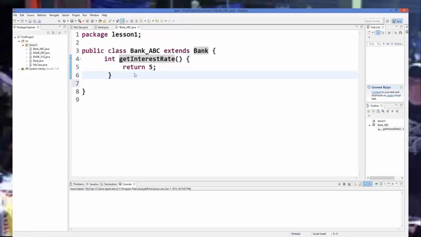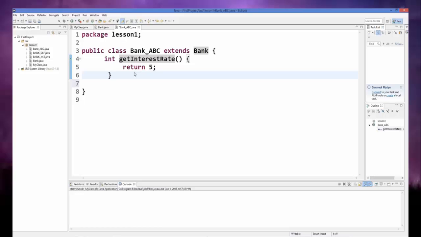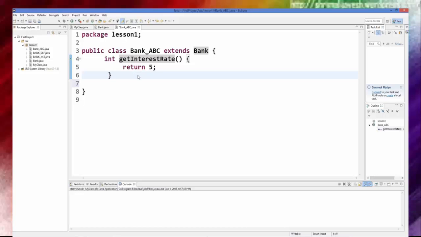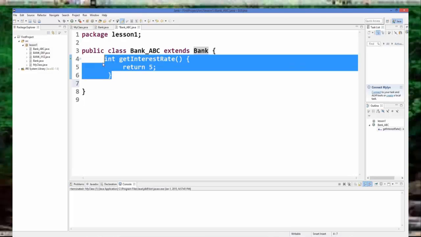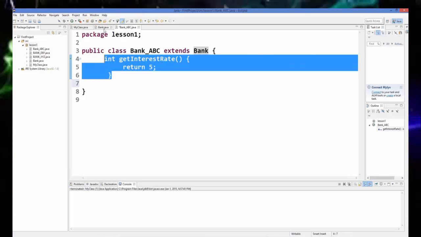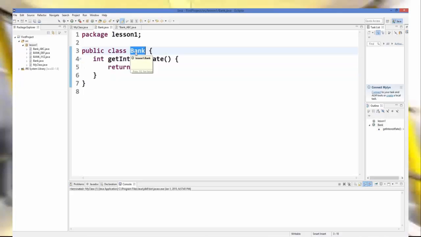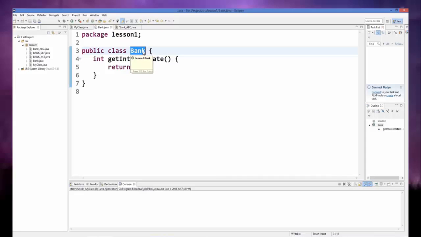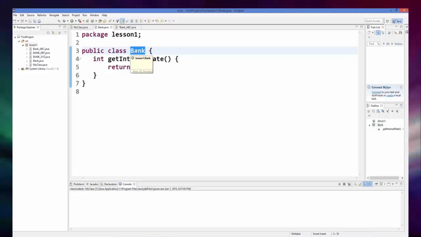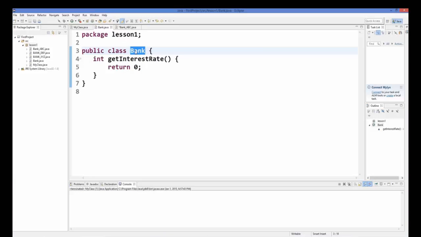Now a bank is abstract in a way that bank is a general term. Bank itself is a very abstract word, because we cannot deduce which bank we are talking about from this class bank.